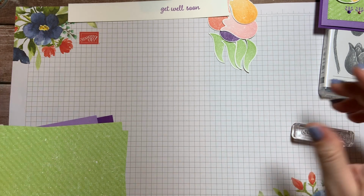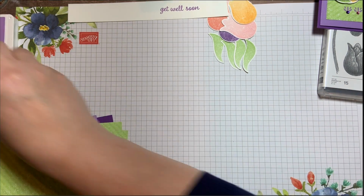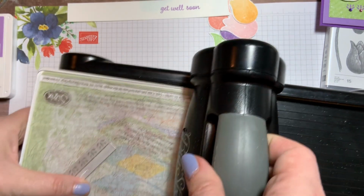And we do have a little bit of work to do on our Big Shot, just our magnetic plate.